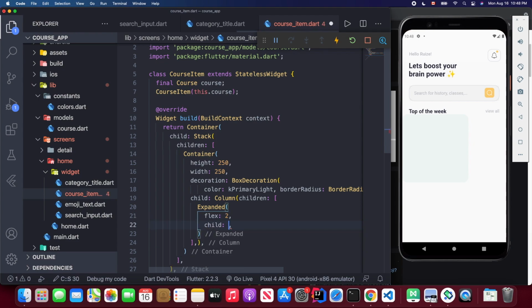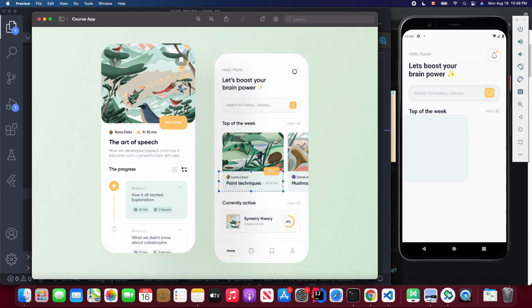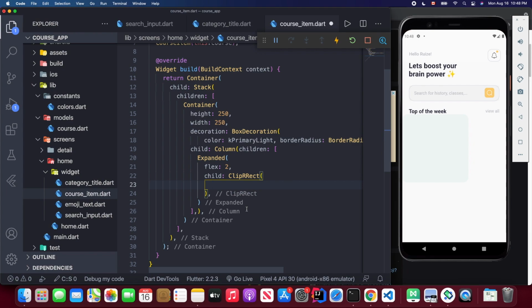I set it to 2, and also the child, and I'm using this ClipRRect because I want to place our image, and I also need this image to have rounded corners. So I use this ClipRRect widget. Inside this we can specify its border radius, right?